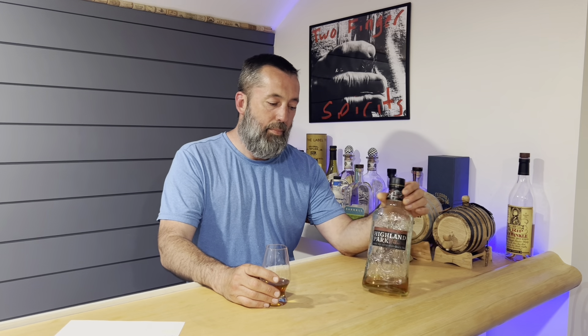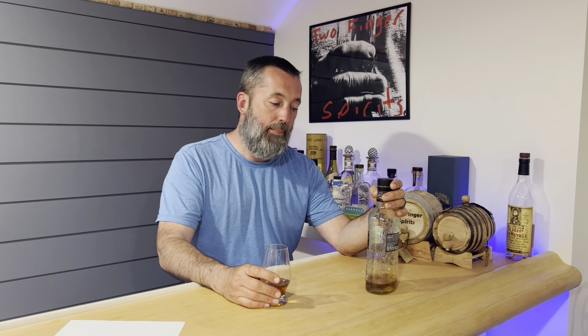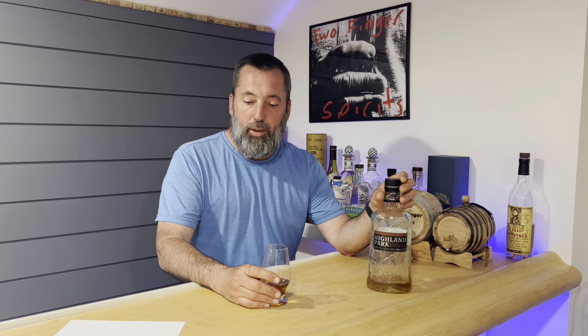If you saw this on the shelves, would you buy it for $90-$95? I would definitely buy this again. I'd love to keep it in stock but I'd have to be picky. I would buy it regularly if I could find it at MSRP around $90-$95. A $95 bottle is hard to keep in stock, but I would love to buy it again — especially if a friend really loves scotch, I'd love to give them a cask strength 100% malted barley. This is a great scotch. I think everyone should try this even if you're not a big fan of scotch, because this could turn you on.